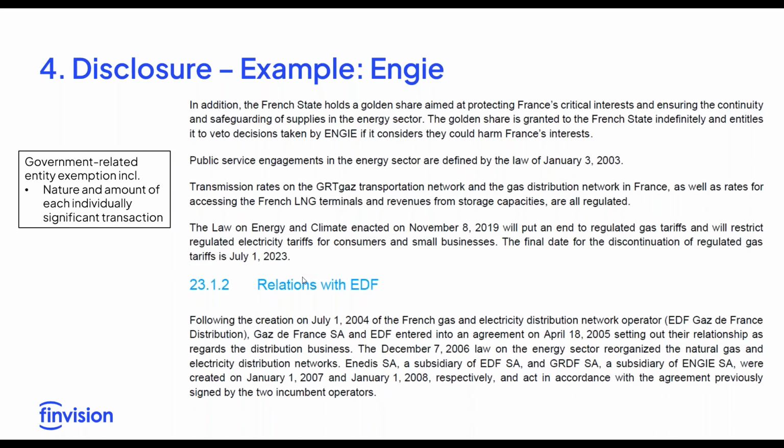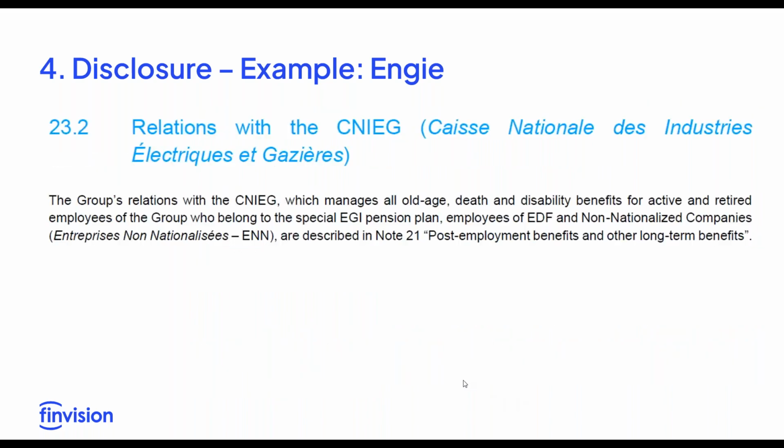Also, other entities controlled or influenced by the French state are mentioned, such as EDF, and also further description is mentioned here as well. And then lastly, there's also the Caisse nationale des industries électriques et gazières, which is a government body, and as such, it's also mentioned there because the post-employment benefits are held in that government body.